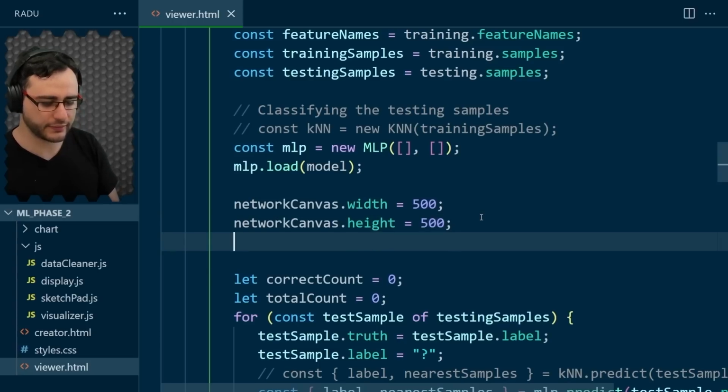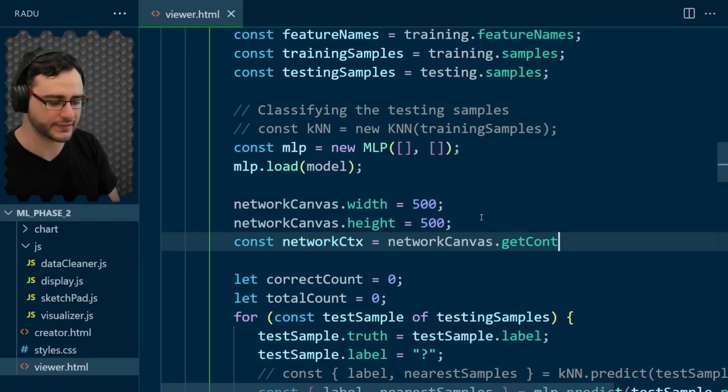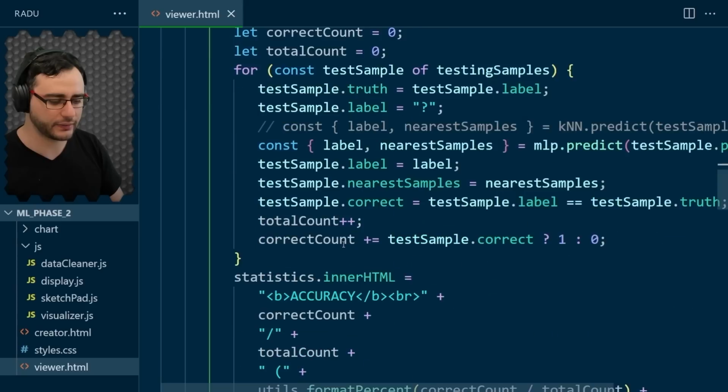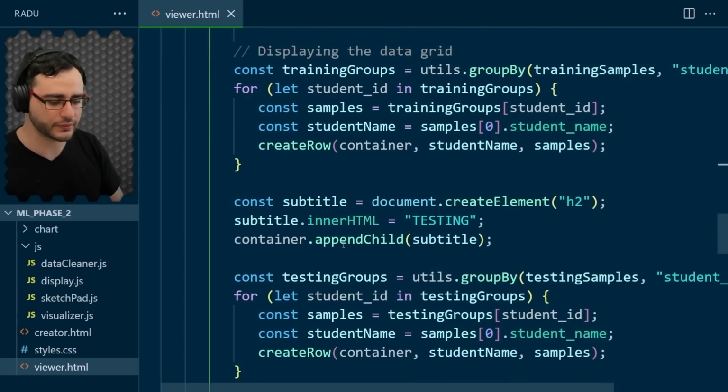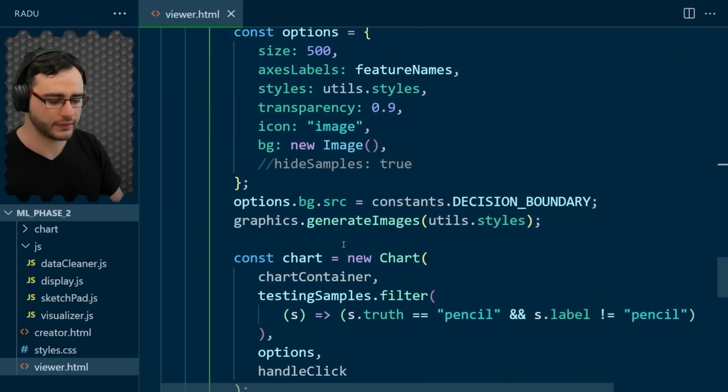And let's get a reference to the network context from this network canvas, like so. Now, we also need the output labels to look nice, and we can get those here after the graphics generate images.